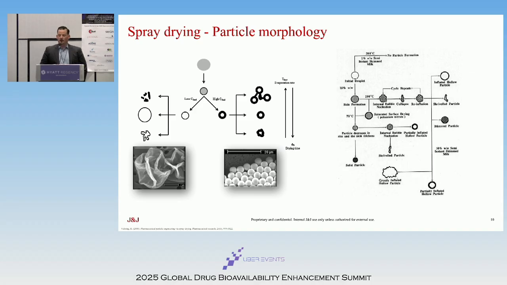This is just one example here where we can go from a very spherical, uniform particle to a very kind of wrinkled particle. These are going to have like drastically different surface areas, a lot of different properties, and also perform very differently downstream, most likely. So understanding this morphology and microstructure is critical.